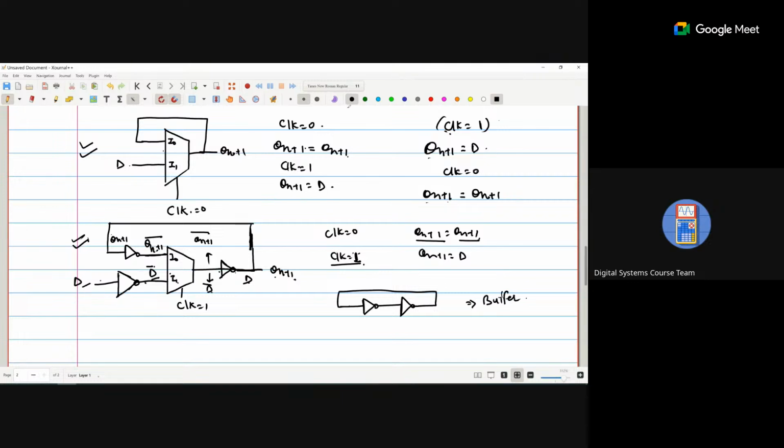Okay. So if we are using an even number of inverters in a feedback path, that particularly will be used as a buffer.